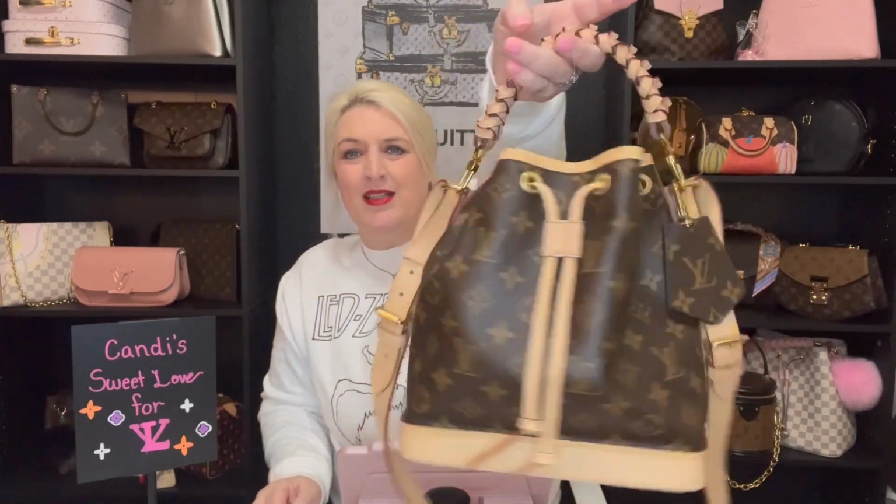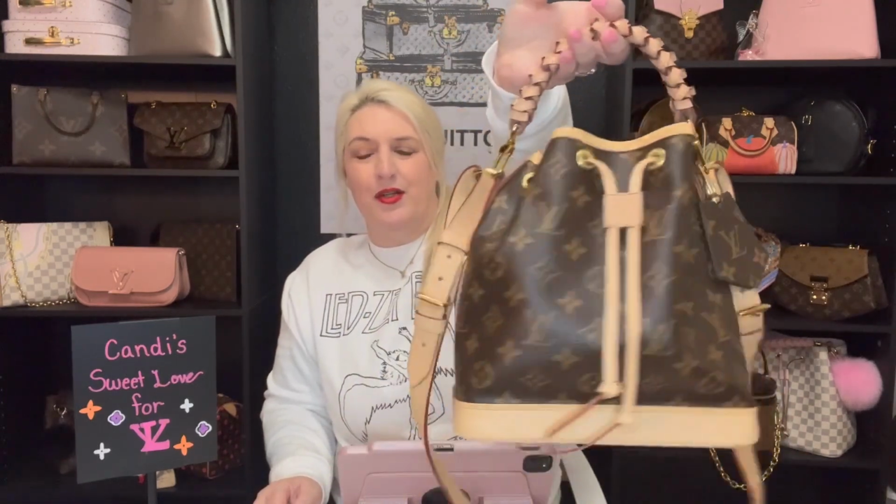But yeah, this bag to me is one bag I definitely feel is underrated. I do not see very many unboxings of this bag. I do not see very many people with this bag out and about in the area that I live in. And you are missing out, because it's a great bag. So the No ABB is my first bag that I feel is underrated. Okay, we're gonna move her over and move on to the next one.